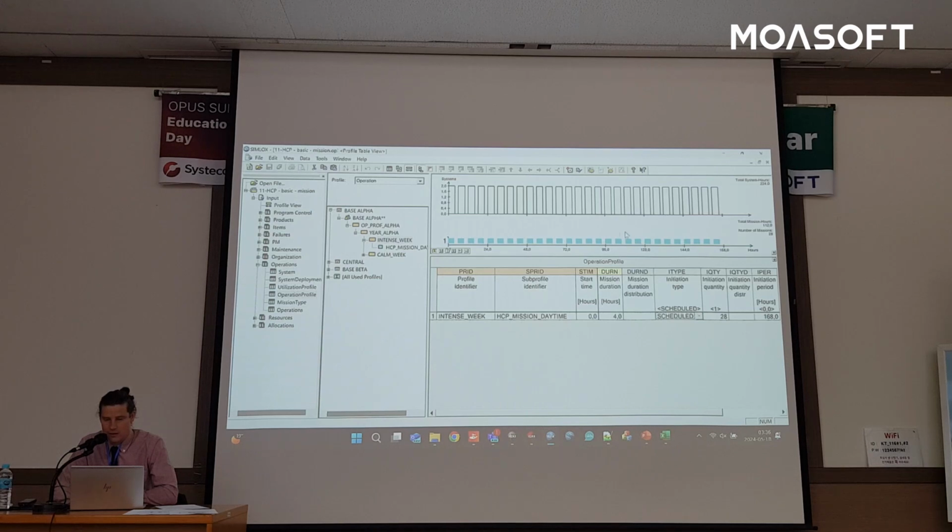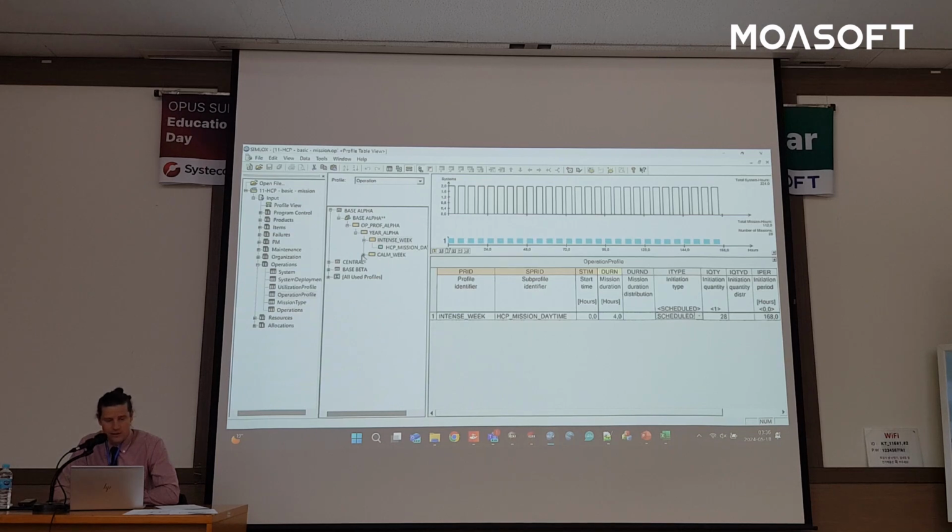In the profile view up here, you see graphically over the 168 hours how many systems we have on mission. And if you remember, the number of system parameter that we gave for this mission was 2. So this is what we plan for: going out with 2 systems. We can see things here like total system hours and so on. That's hard to read probably, but it says that in total we are planning to produce 224 hours with our system during this week.